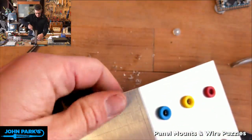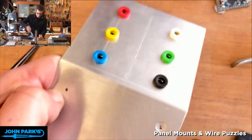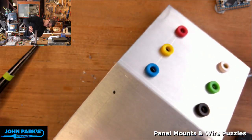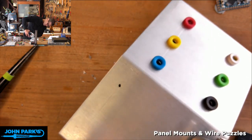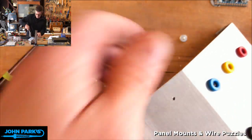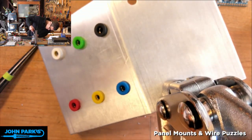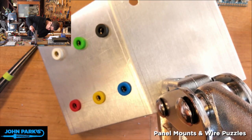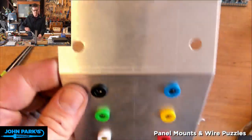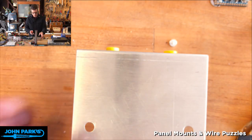Pop, pop. It didn't punch it all the way through. So if it doesn't punch it all the way through, you've got to screw the die up just a little bit so that it pushes all the way through. And I'm just going to re-push that through. Is that a word, re-push through? There we go. There's the holes for the LEDs. And again, these are too big for the tool I've got, so I'm going to ream these through. I think they're bigger than the jacks.